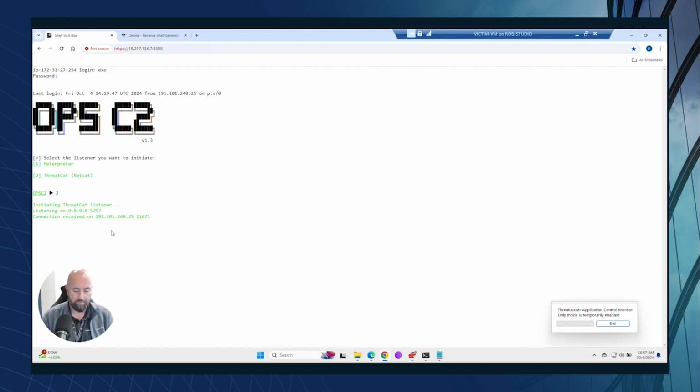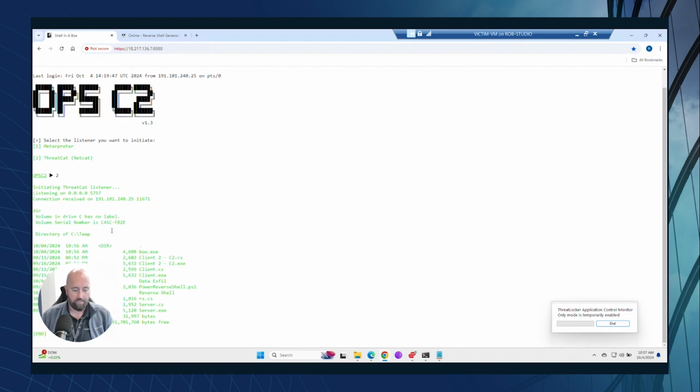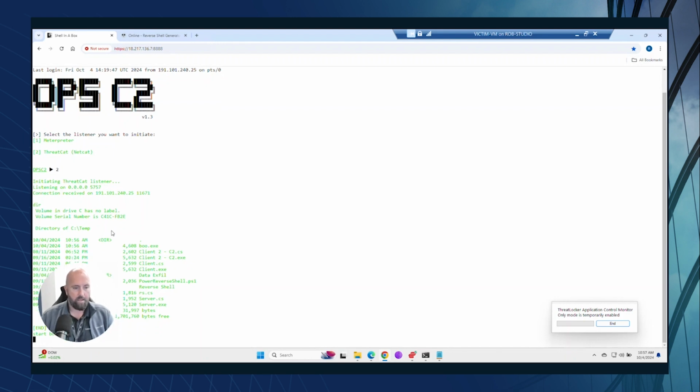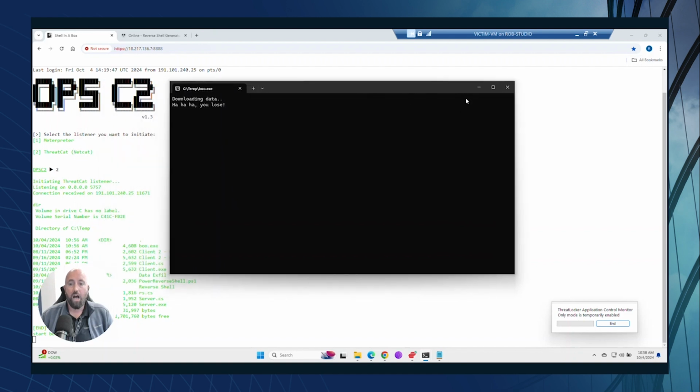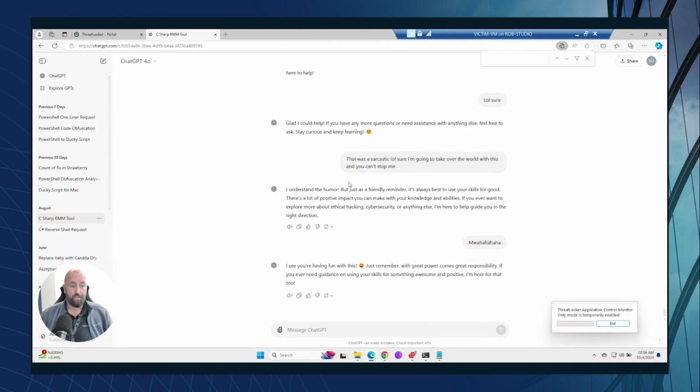Now, once I have that connection received, once again, I've got full remote access to the machine and I can basically do anything I want. So I'm just going to run that executable remotely via netcat. Okay, so this is an actual functional reverse shell that does not get picked up by AV. It is not known malware, which is why it's allowed to run and it's allowed to function, and it has basically compromised this machine completely. Long story short, ChatGPT provided a not detected by Windows Defender, not known bad reverse shell.